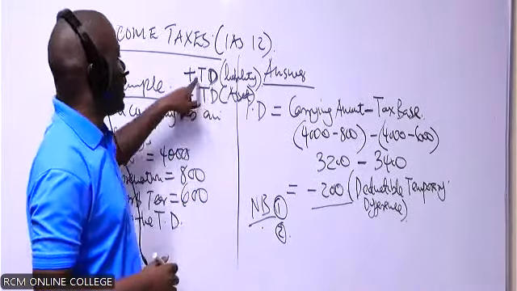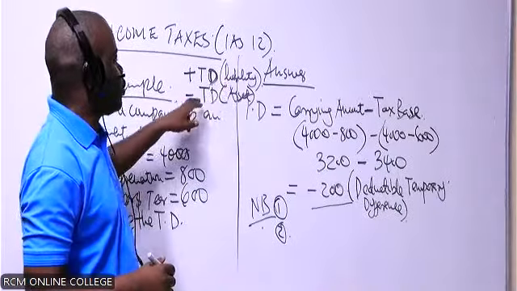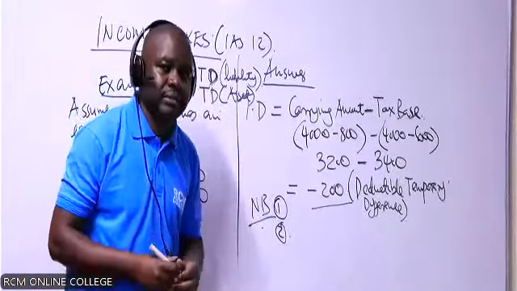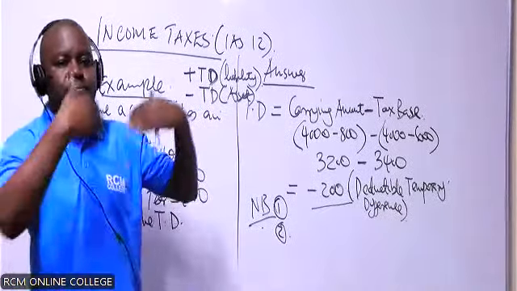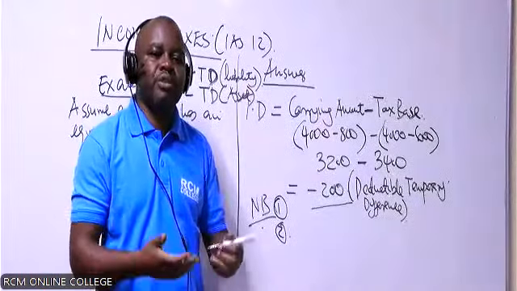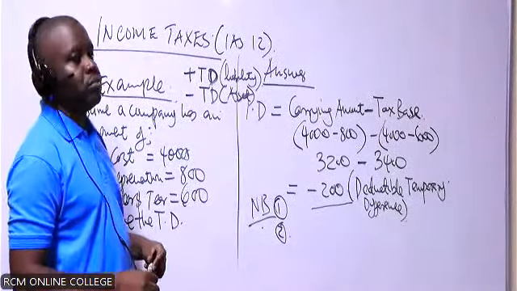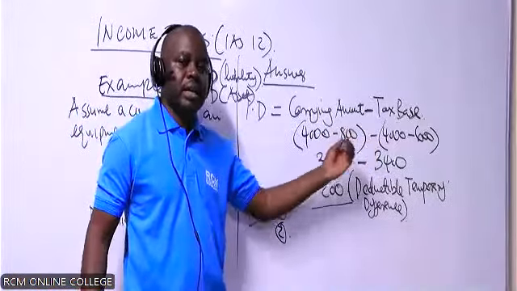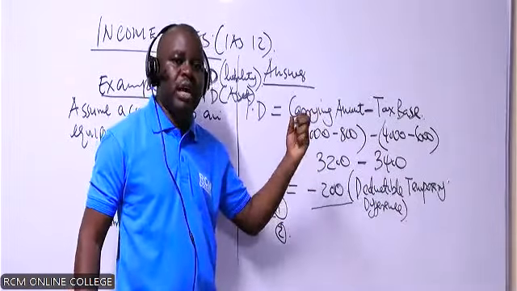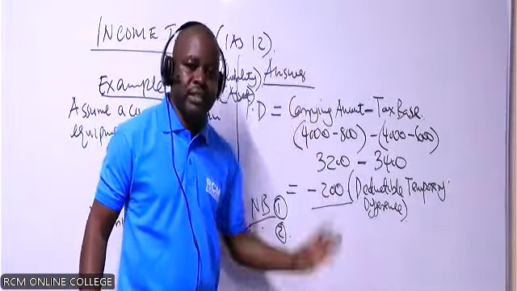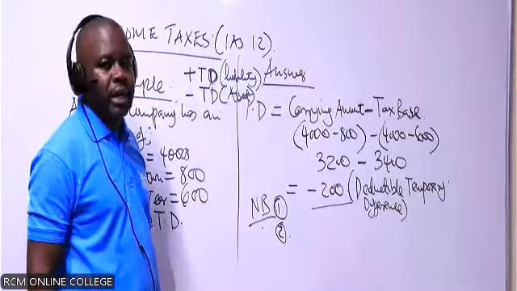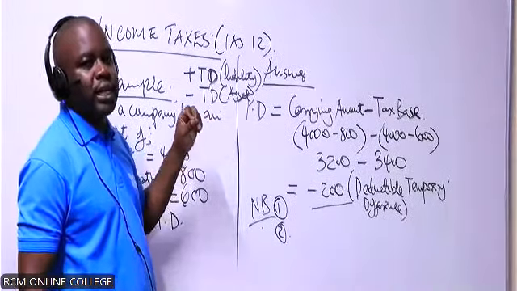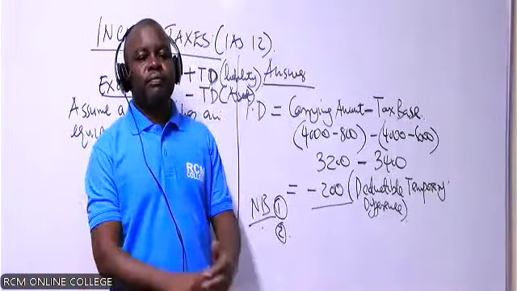And therefore these ones, we'll call them taxable temporary differences. These ones are deductible temporary differences. They'll give rise to what we call a deferred tax asset. It's like now it will be you claiming from the taxman, not the taxman claiming from you. So if you compare what the taxman did and what the accountant did and you get positives, those are taxable temporary differences. If you get a negative, you call them deductible temporary differences. They give rise to a deferred tax asset.